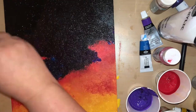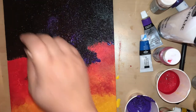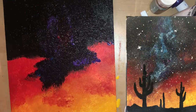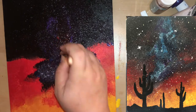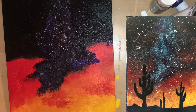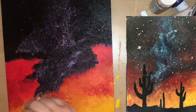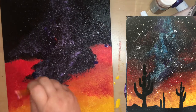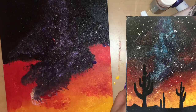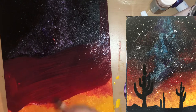Now that we have the base colors done, the next thing that we're working on is just blending our sky, blending that galaxy nebula shape out in our piece. So I'm using a dry brush and I dip just the very bottoms of the bristles just barely with the paint. And then it's almost like a stippling, just kind of like a tap, tap, tap, tap, stippling kind of motion to blend with the paintbrush.